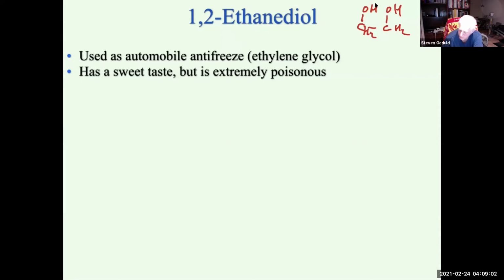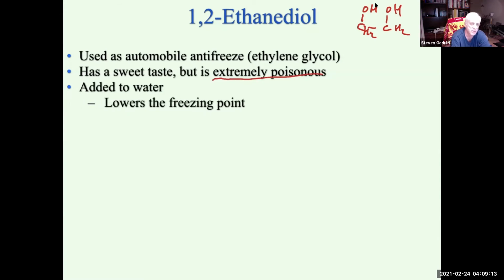A little note there. Go ahead and look that up. All right, so it's very sweet, but extremely poisonous. Added to water, it lowers the freezing point and raises the boiling point. So if you put it in your radiator, it doesn't freeze at 0 degrees centigrade, it goes lower, and it doesn't boil at 100 degrees centigrade, it goes higher.